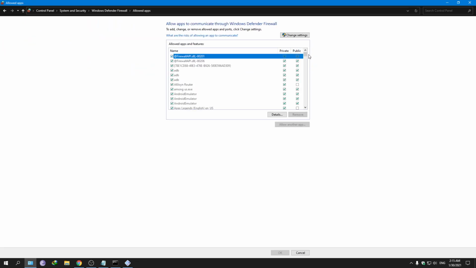Get in, scroll down, you should find the PCSX2 emulator right here. I have multiple ones because I think I reinstalled the emulator multiple times, but whichever number you have, all the PCSX2, see these boxes in front of them, check them both. I don't think you need to, but again, I want to make sure that the port doesn't get blocked, so I checked both boxes.